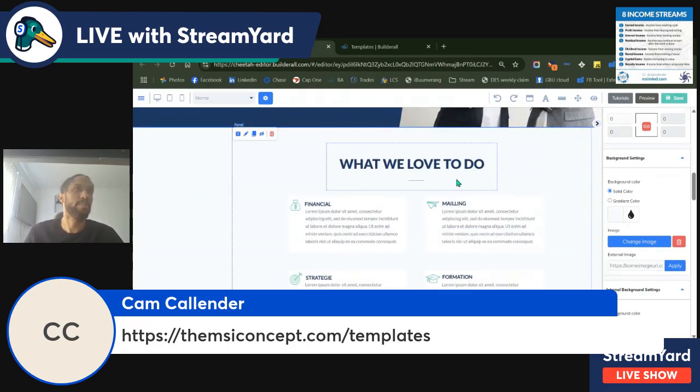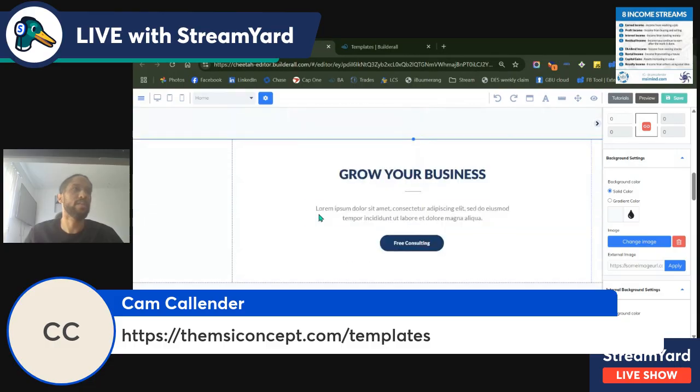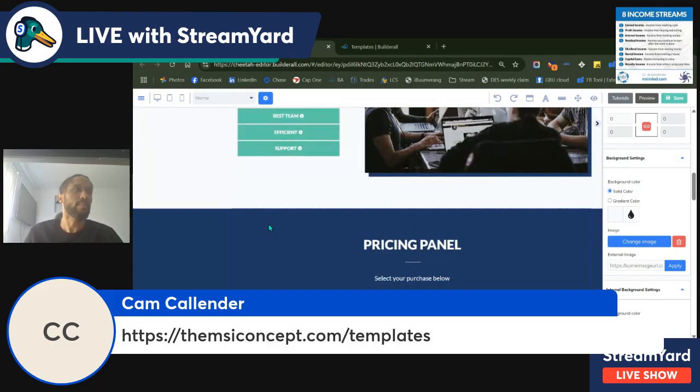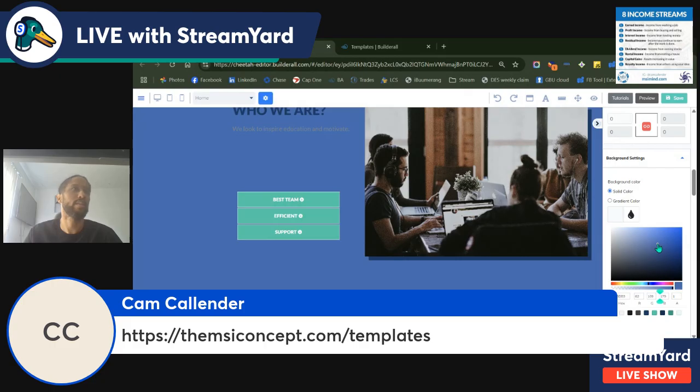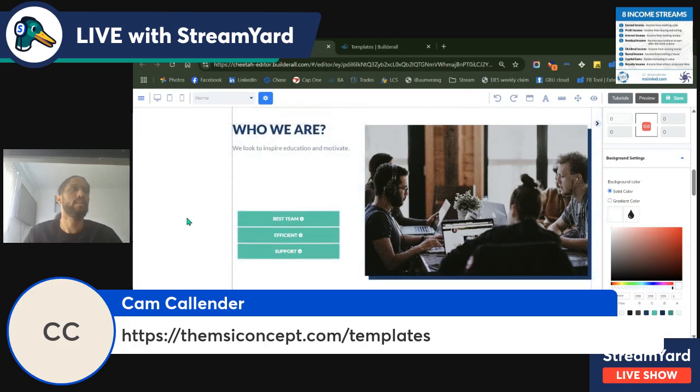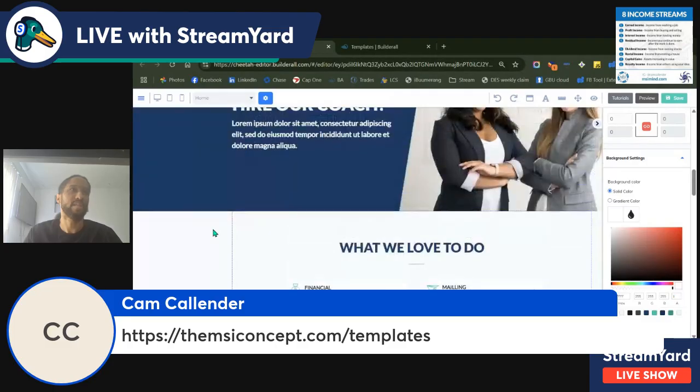But most of them will be blank like this. This is just blank, and this is just a text overlay. This one's just a blank one. It's just a color, so we can change the background color if we wanted. That's just kind of the difference.